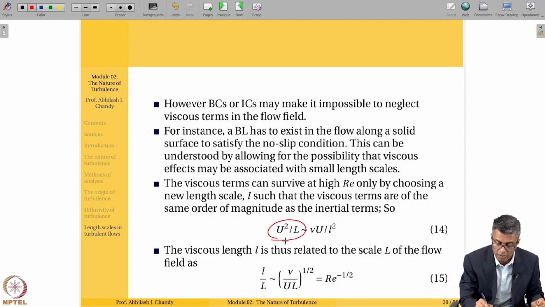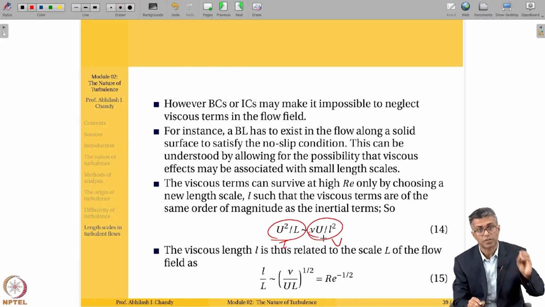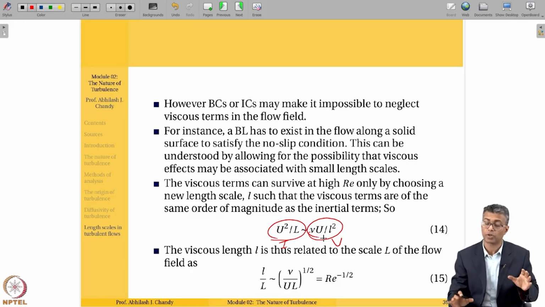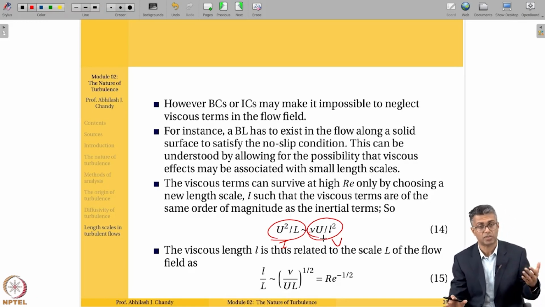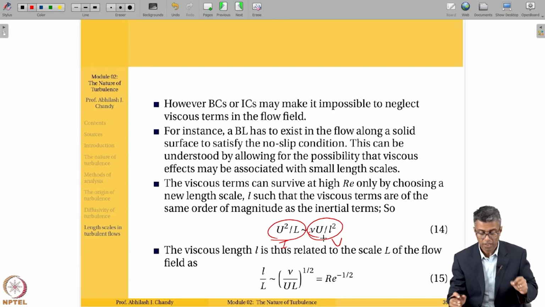So you see, this is the inertia term and this is the viscous term, I and V. Okay, I'm just calling it I and V. And you will see that I used a different length scale in both of these. So on the left hand side, I used capital L, and on the right hand side, I have used small l, okay, indicating the fact that the viscous effects are dominant at the small scales. They are negligible at the large scales. Yes, that is still true, but they are dominant at the small scales. So this viscous length scale small l, you can relate it.